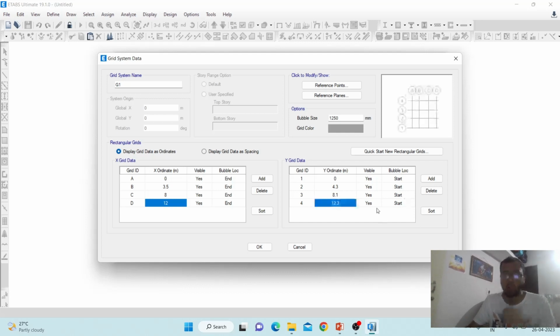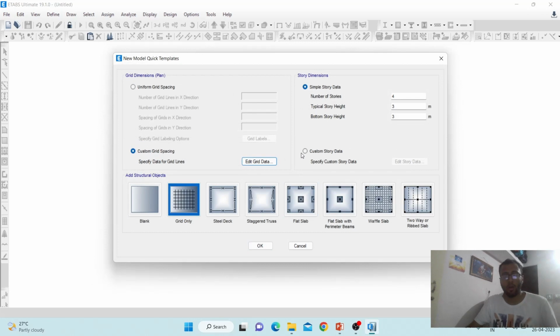Okay, click on enter. So we have given the x grid spacing, which is A, B, C, D, and the y grid spacing, which is 1, 2, 3, 4, in the y direction. Click on OK. Now here is the story dimension. Because we have already provided the spacing, that portion is over. Now we need to change along the length.